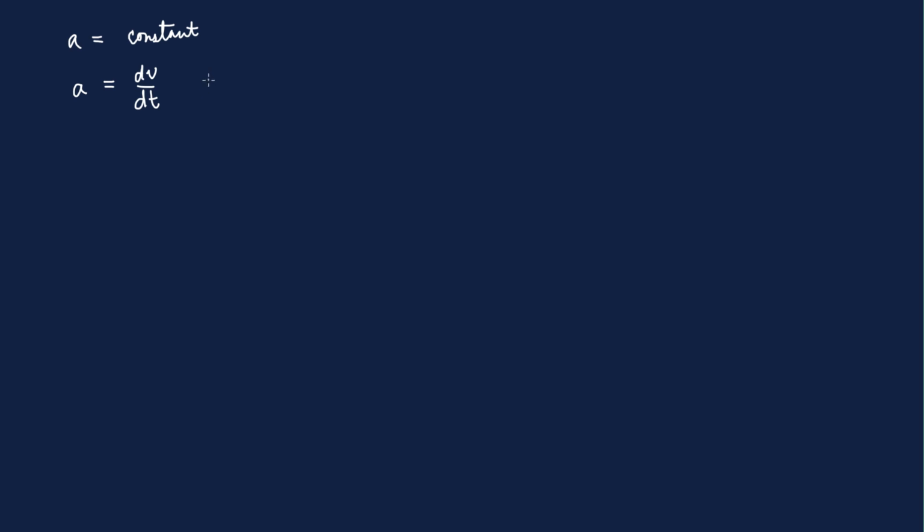And this is where my derivation starts, because what I'm going to do is appreciate the fact that the fraction that appears on the right-hand side, dv dt, is just that. It is in fact a fraction, and I can algebraically manipulate it. So I'm going to solve that for dv, the differential of velocity. It gives me a curious looking equation, but one that makes an awful lot of sense. An infinitesimal change in velocity occurs when a constant acceleration acts for an infinitesimal amount of time dt. So I have a certain constant acceleration, I let a little bit of time expire, and it changes my velocity a tiny little bit.